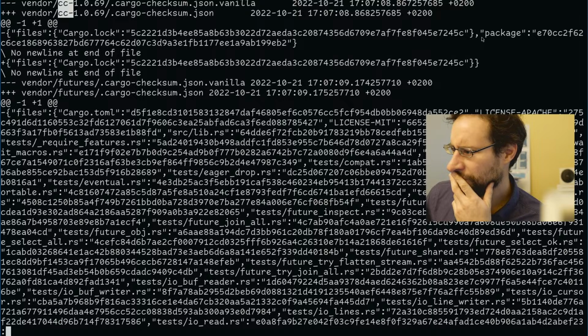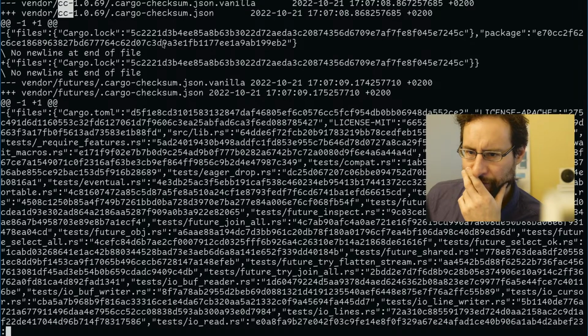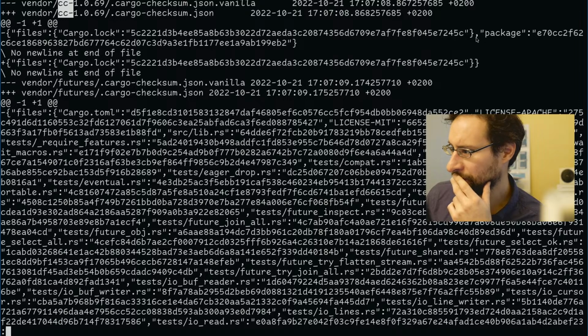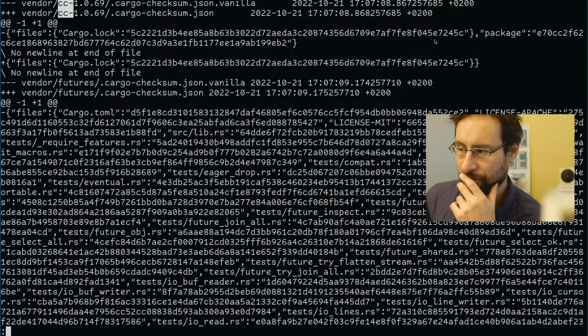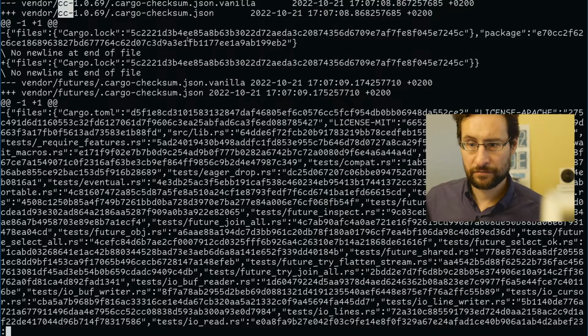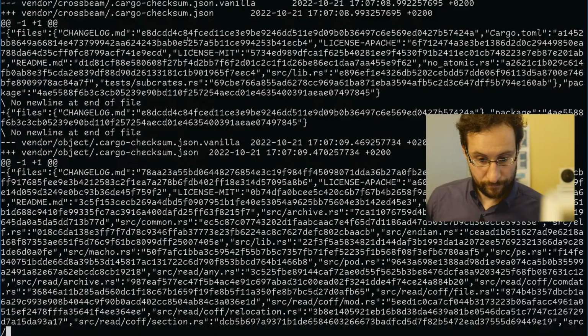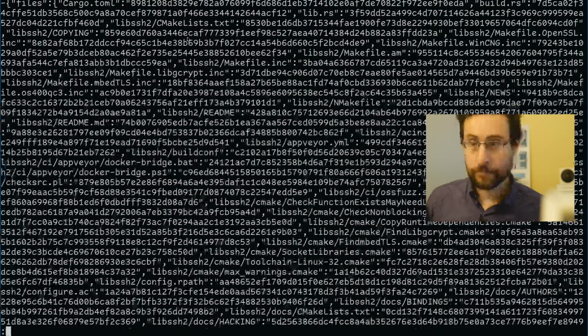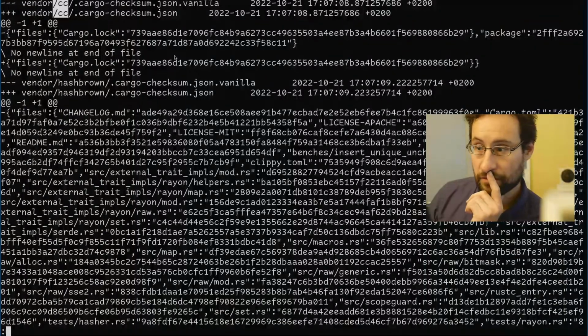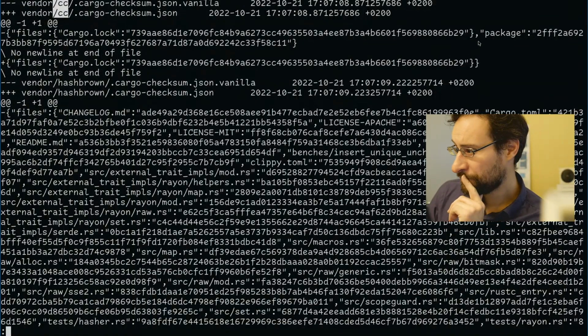Here is indeed, is this substituted twice? Why is the package thing away here? Or has that only cargo? cc cargo checksum. The same thing happened here.